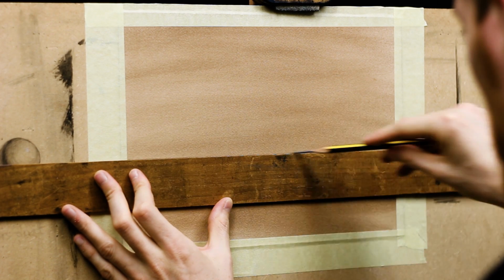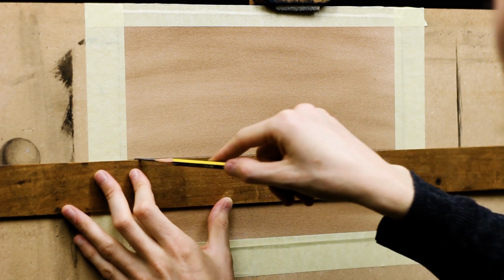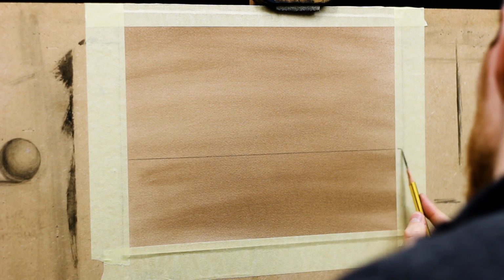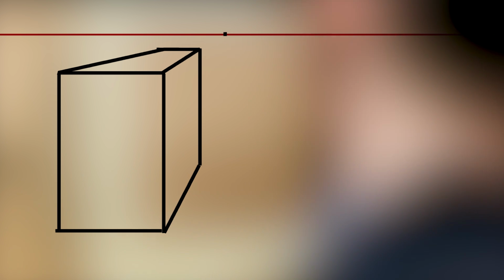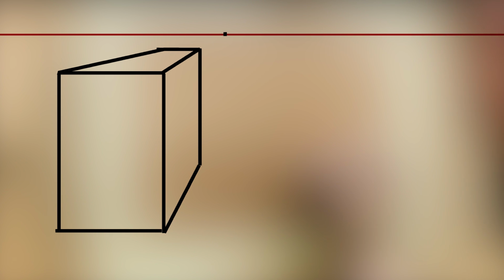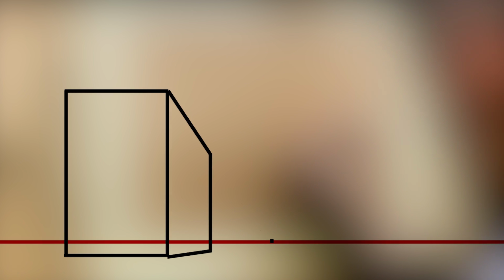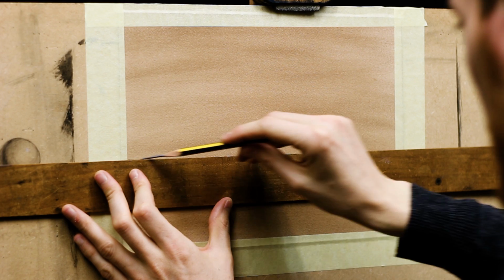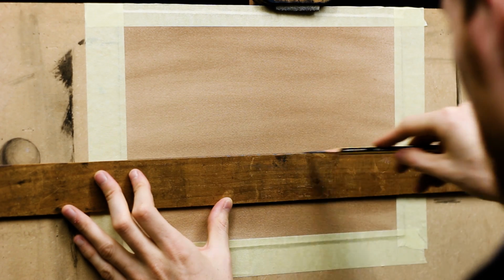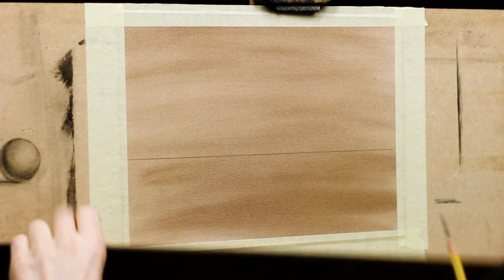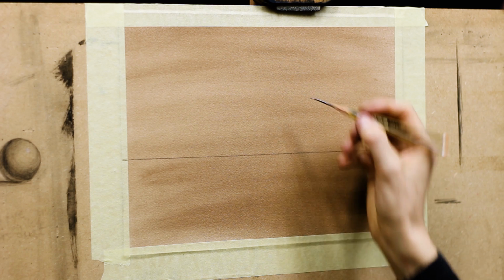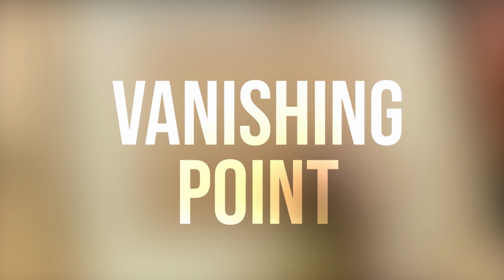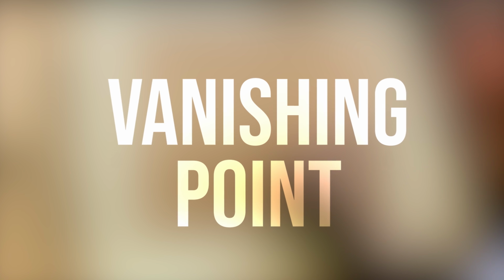Depending on where you place the horizon line on your sheet of paper, if you place it very high, it will make it look like you're really high up, almost in the sky above the buildings. And if you place your horizon line very low, it will make it look like you're almost on the ground looking from below. So you can see that the placement of the horizon line is a very important thing, and you have to really think about it because it definitely changes the composition depending on how high you place it.